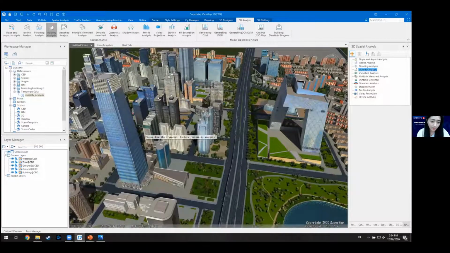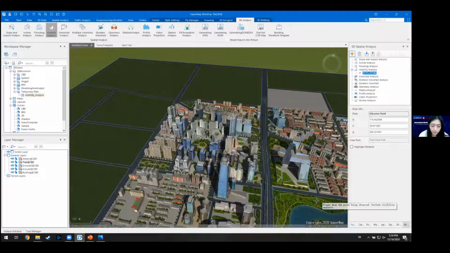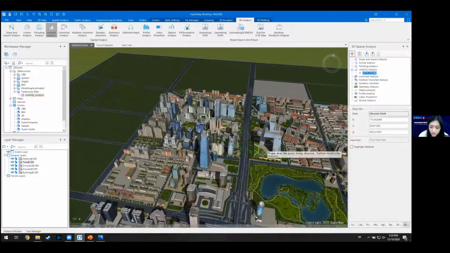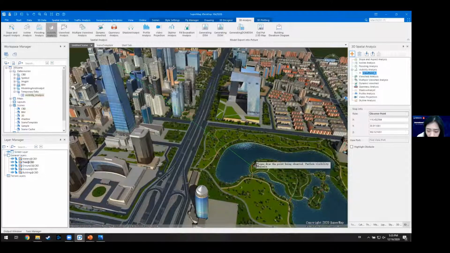That is the central building, and we could find your restaurant, maybe it's there. If you want to know whether you can look at the pavilion, you could click the pavilion.